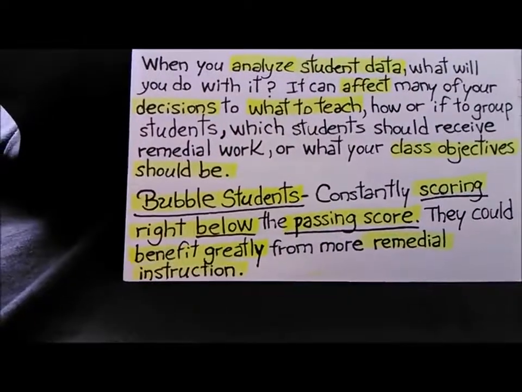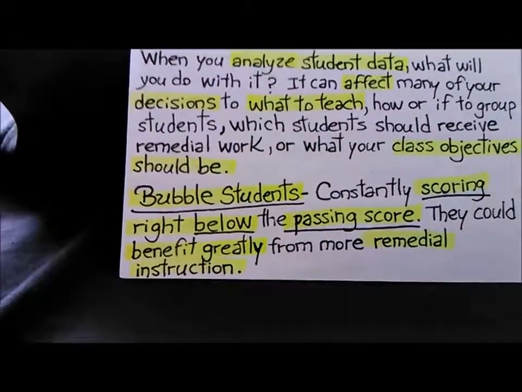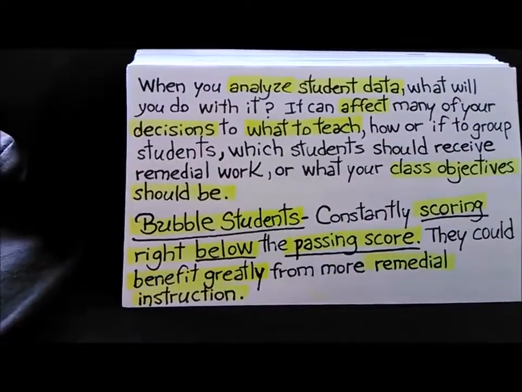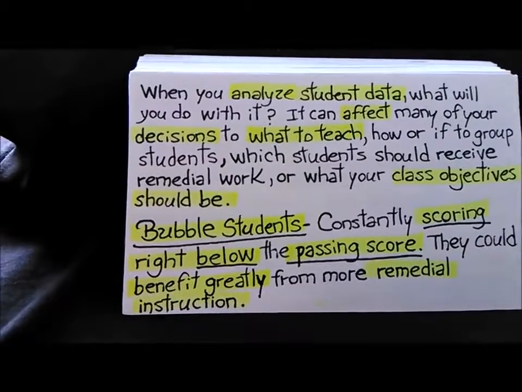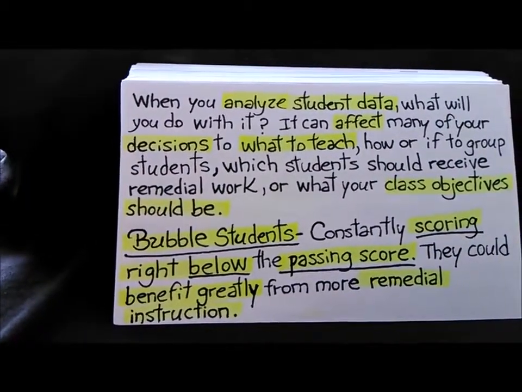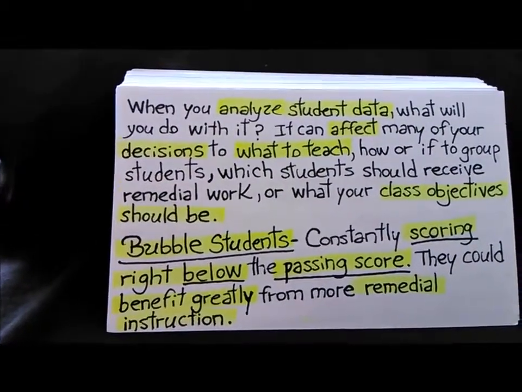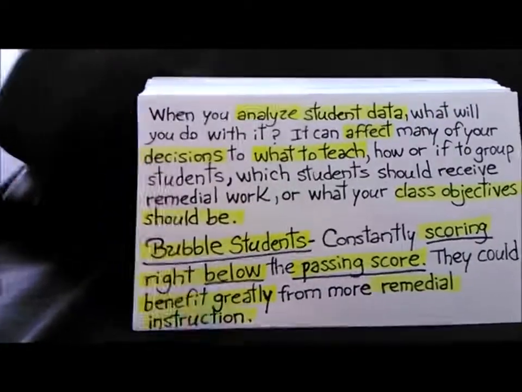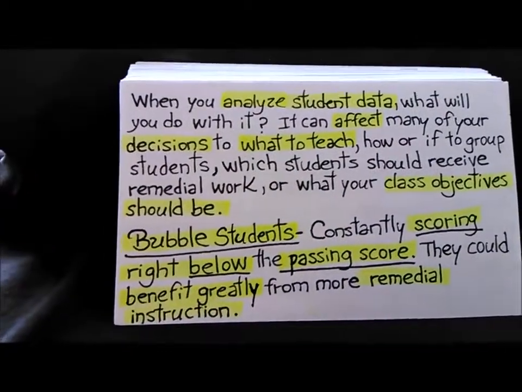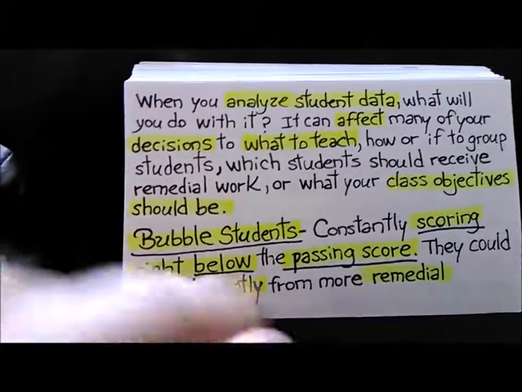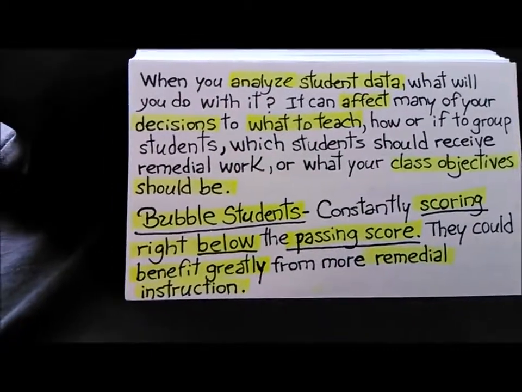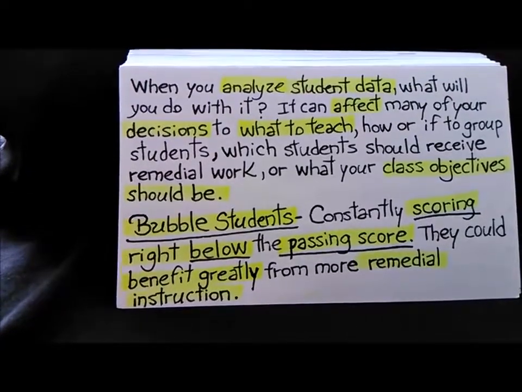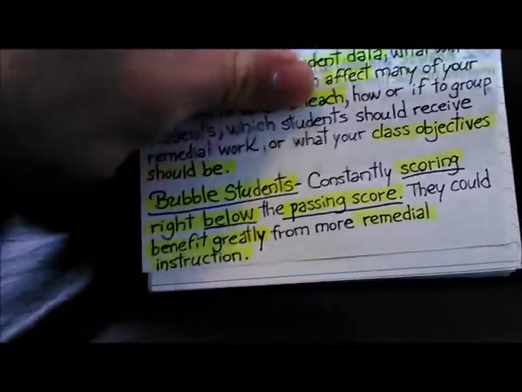When you analyze student data, what will you do with it? It can affect many of your decisions: what to teach, how or if to group students, which students should receive remedial work, or what your class objectives should be. Bubble students are constantly scoring right below the passing score. They could benefit greatly from more remedial instruction.